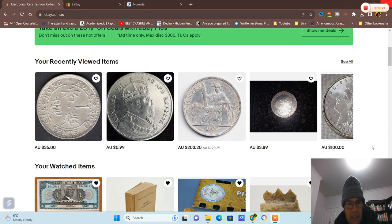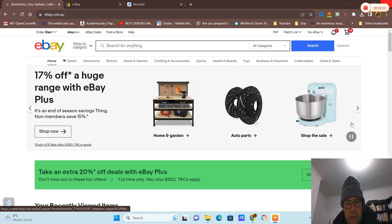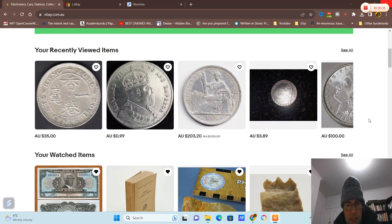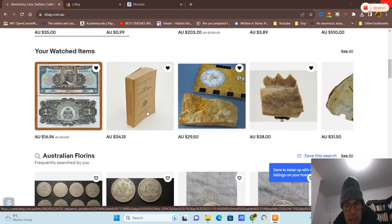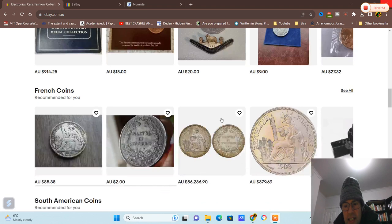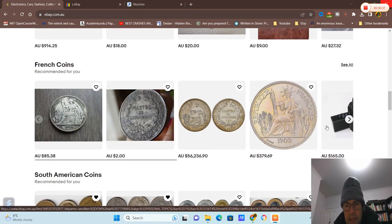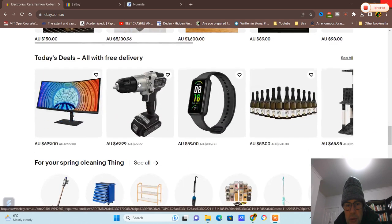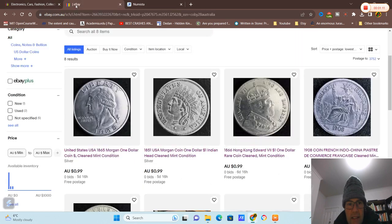eBay sells a lot of things. Here's my past search history. On eBay Australia, if you want to get more results you go to eBay US — for some reason Australia doesn't show up a lot of things. We've got one fake there, we can see a Hong Kong banknote, books, fossils, pre-decimal coins, some one piastre from Indochina, bulk lots, and Megalodon.